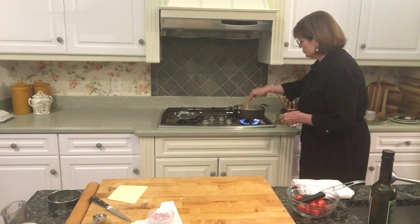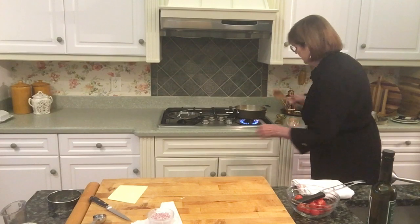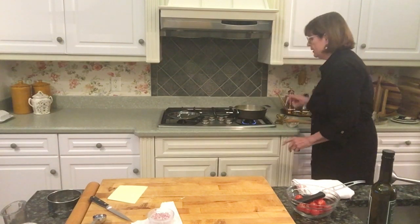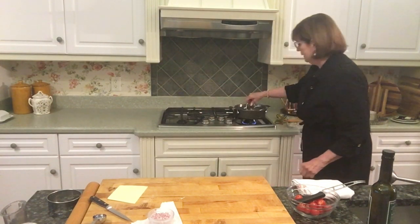And give this a stir. Now we can turn this down. I have it on very low, and I'm going to cover it and basically sweat it for about 10 to 15 minutes. Then there will be some water in the bottom of the pan. We'll take the cover off and then we'll let it continue cooking. It can take anywhere from 30 minutes to an hour, depending on your flame and how quickly and how much water is actually in your onion.